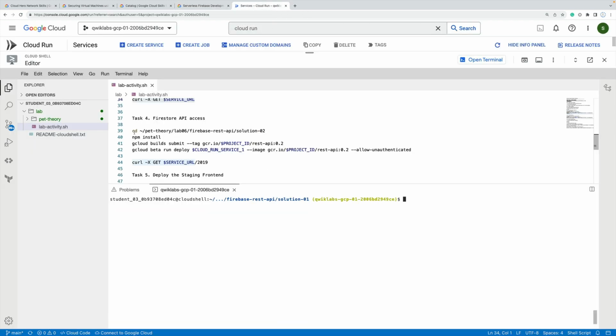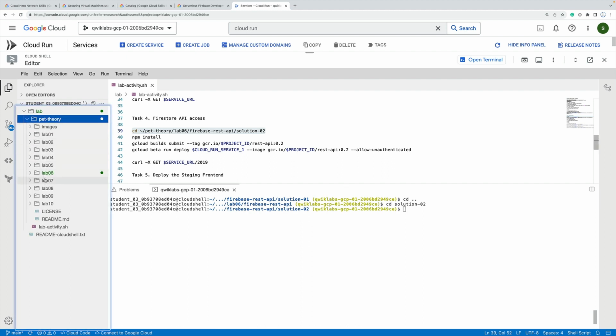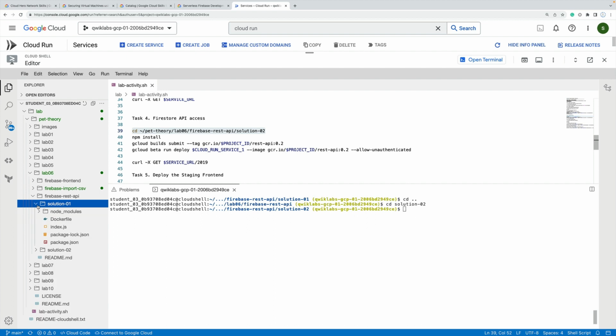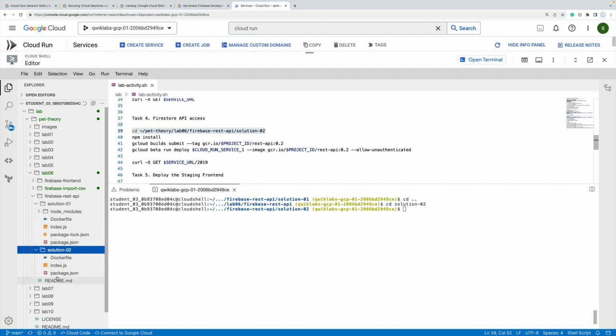So the first step, you go to this program path, just one step back, then cd solution 2, right? And here you can also see lab 6, and then the REST API solution was completed. Now we are working with solution 2, right?